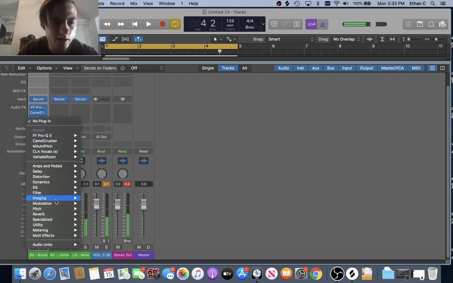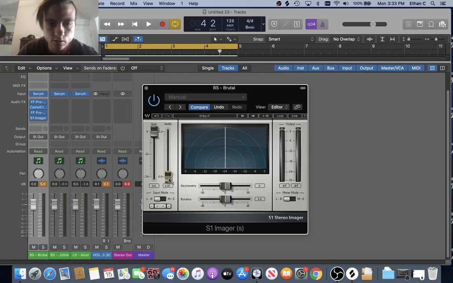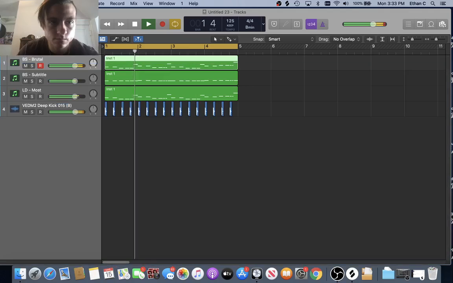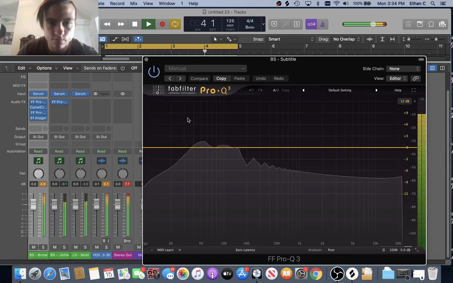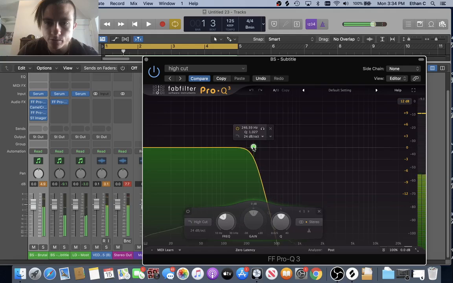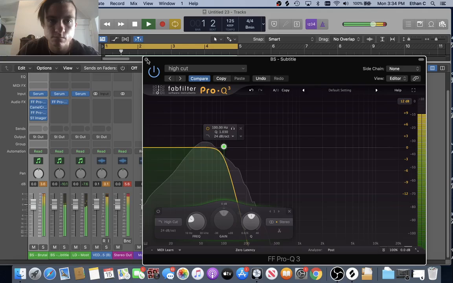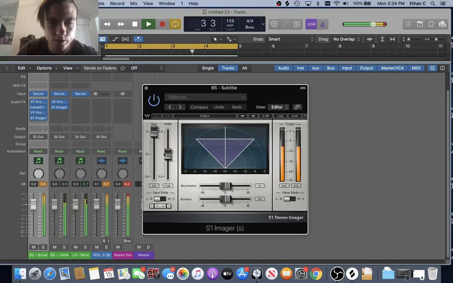I want this bass mono, so I'm gonna make it mono with the Waves S1 imager. The sub bass, gonna cut out all the high frequencies up to 100. Also gonna make sure it's mono.